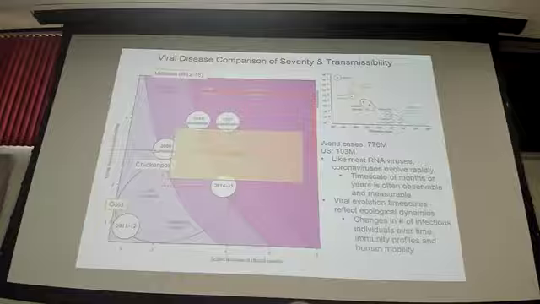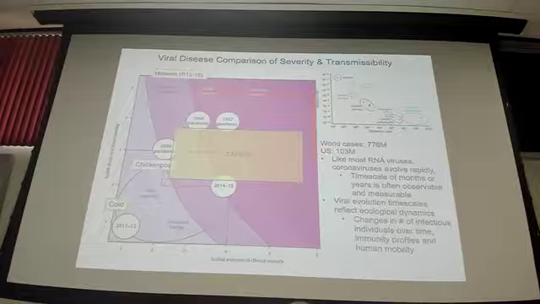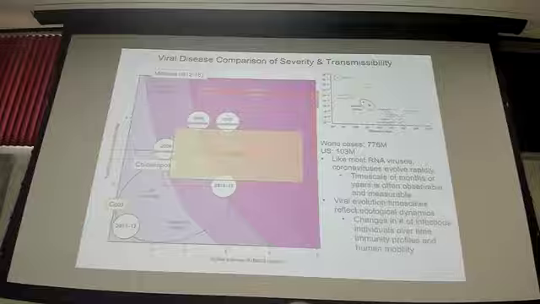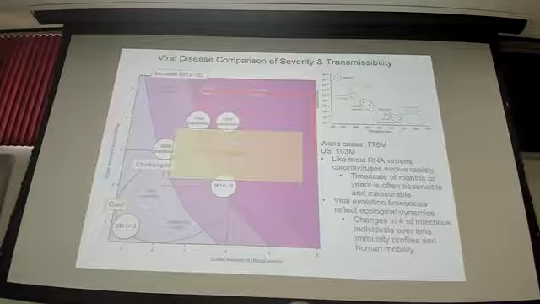The other virus I want to orient you to, actually real quick, common cold viruses, notice those are among the least severe and not super transmissible either. But then chickenpox, this is one I want to talk about because it is a herpes virus, and we're going to be talking about it soon. It's in that lower left quadrant, not super severe, but it does cause some severe disease. And then in terms of transmissibility, from what I know about this virus, it probably should be a little bit higher in transmissibility. So you do shed it from a lot of places, but it's easy to shed chickenpox to vulnerable people.